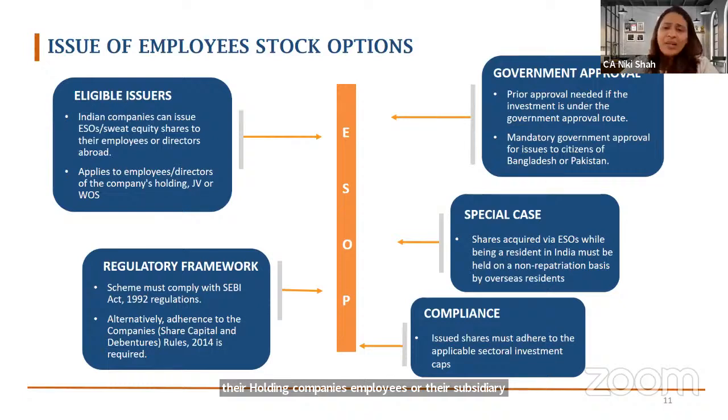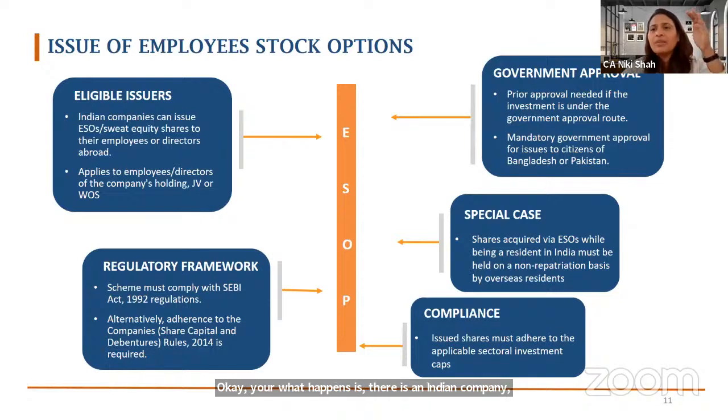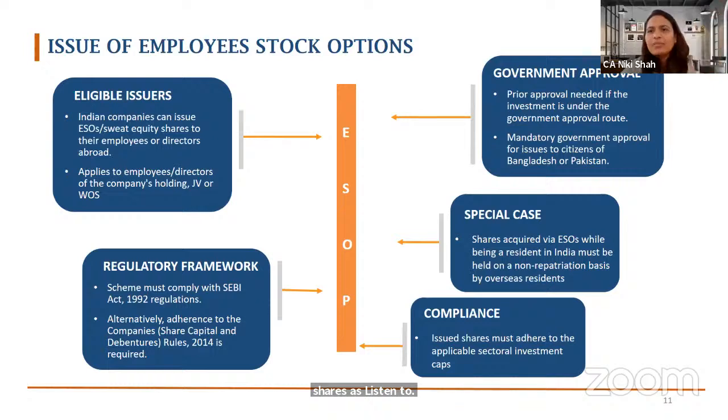What happens is, practically, let's get practical. There is an Indian company. Most of the times, the structure that we used to see till now was there is a holding company which is based out of Singapore or some tax haven country, and they have a subsidiary in India. That's how the FDI structure used to happen. The value used to get created in the holding company. Now, the Indian subsidiary company wants to issue shares as ESOP to its employees. Employee bolega, yaar, Indian company ke shares deke kya fayda? Give me the shares of the foreign company, that is where the worth is getting created.